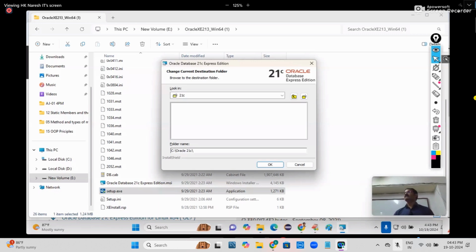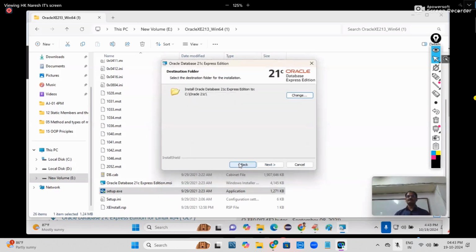It will install somewhere in C app, which is confusing. I want the software name properly as Oracle, Java software as JDK, Tomcat software as Tomcat, Eclipse software as Eclipse, for easy recognition. Click on OK. And now this folder name is created. Now click on next.